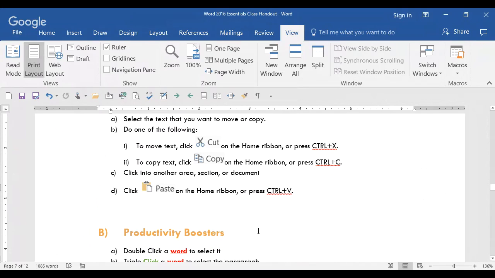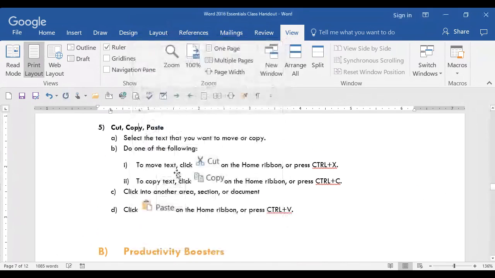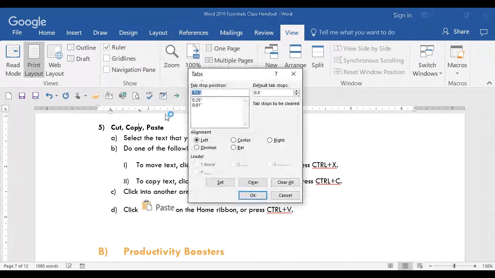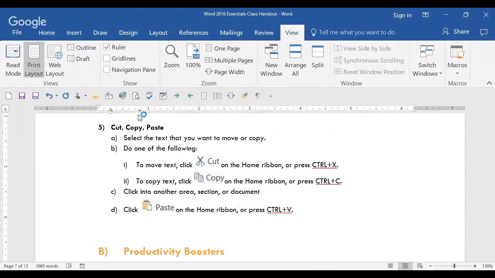So a double click on the left-hand ruler will open that up for you. A double click on the top ruler will do the same thing. It'll open that up, but a double click on a tab setting will open up my tab stops. So I can get really particular about my tab stops. So we are going to be talking about tabs and indents here in a minute, but not quite yet, because let me see, I want to finish with the view.